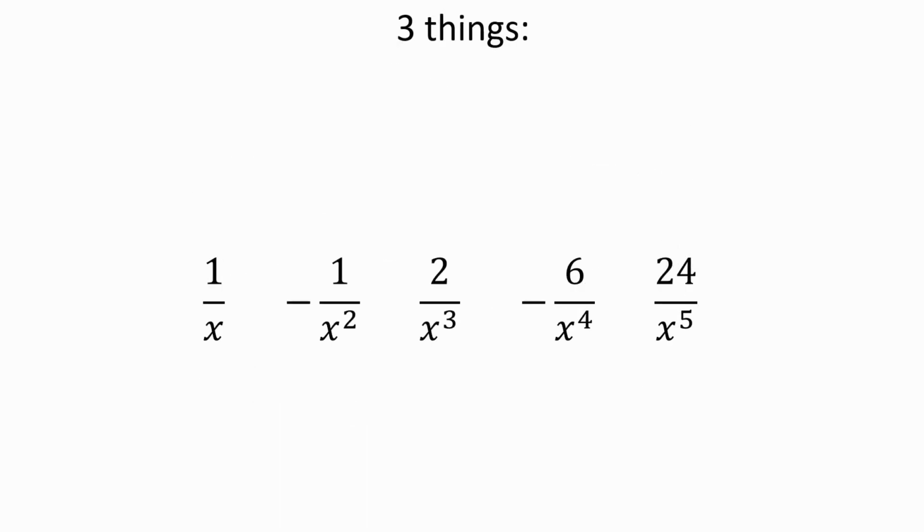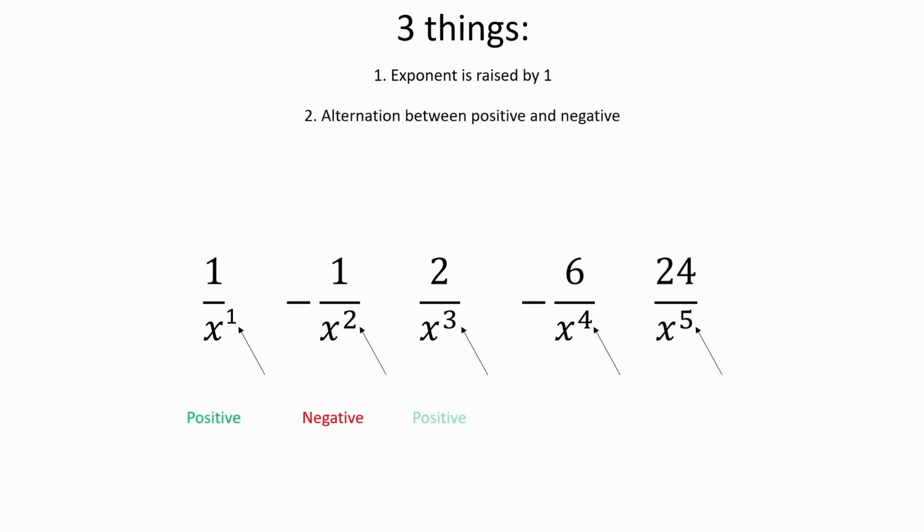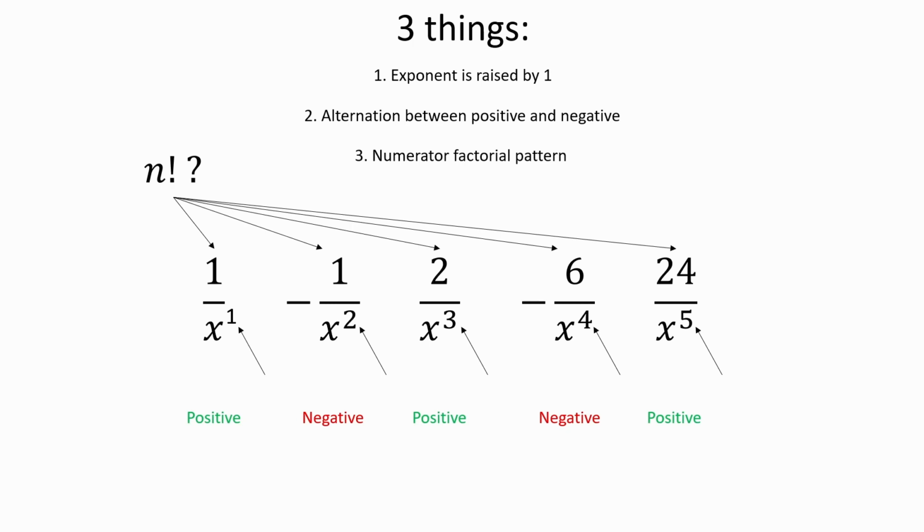There are 3 things to notice. First of all, the most obvious thing is that for each derivative, the exponent gets raised by 1. Second, notice how the derivatives alternate from being positive and negative. Finally, notice how the numerator seems to increase in a factorial pattern. With further insight, and if you calculate the derivatives yourself, this is caused by the power rule. For the formula, we'll deal with each inference step by step.